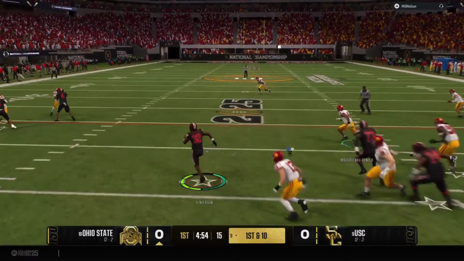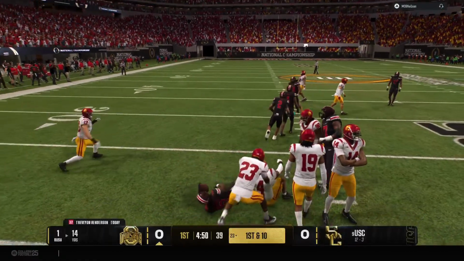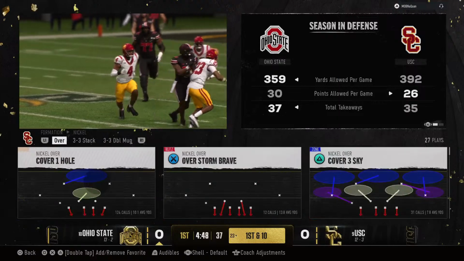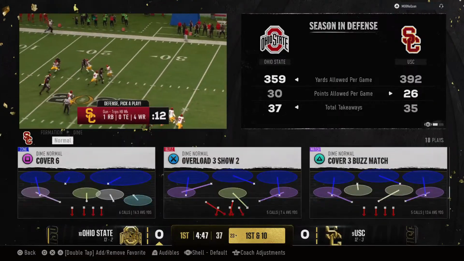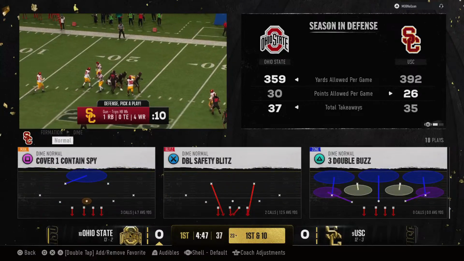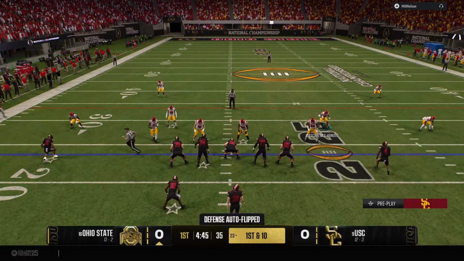And there's the handoff. Finding space at the 20. Brought down after a solid run by the senior. You know, Chris, what a great run here. And you think about Ohio State, you think lately about those NFL-ready wide receivers. But we all know it starts with their running game, all those great backs they've had over the years.